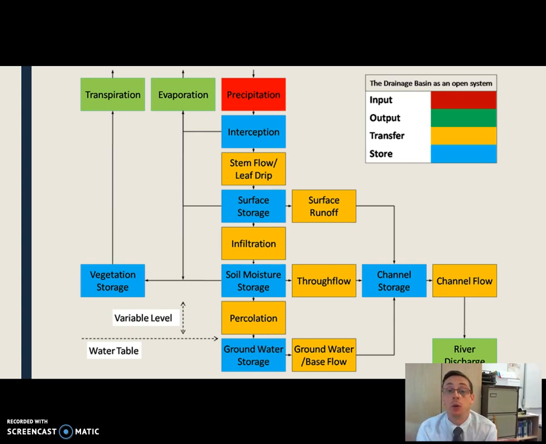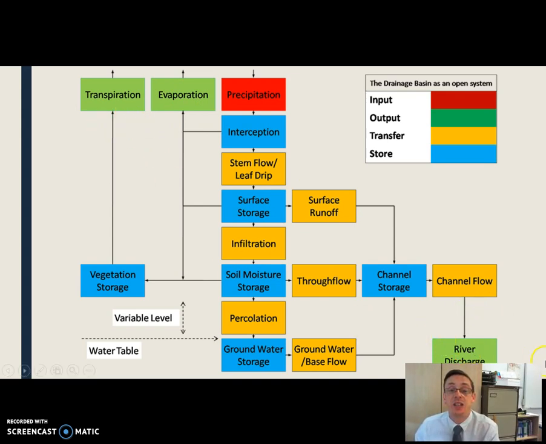Now, what we've got here is a different way of representing that information that I was just talking about. Now, this is where we're looking at it more on the scale of one drainage basin, so one river system, as opposed to the previous diagram that's more looking at a global system. But if we think about it in the scale of one river, we've got inputs, outputs, transfers, and stores of water. So water or moisture is input into the system by precipitation, and we focus that as our sole input. We've then got three outputs that we think about straight away. We've got evapotranspiration, or transpiration and evaporation, which are both leaving the system, and we've got river discharge.